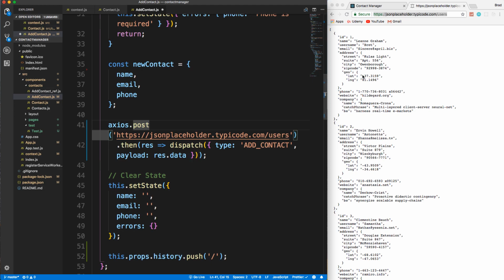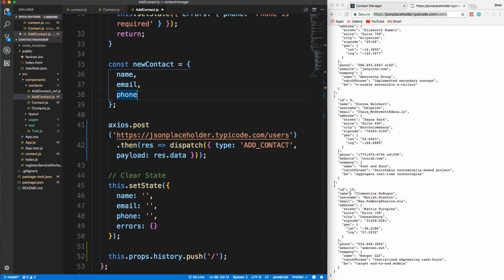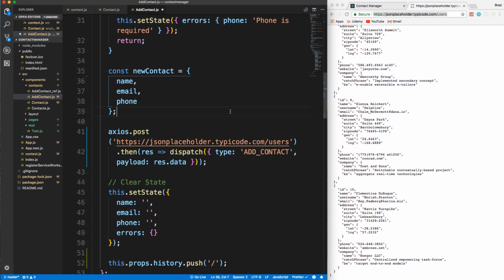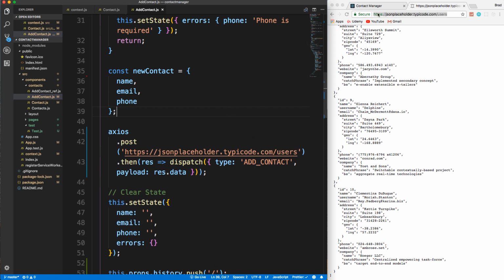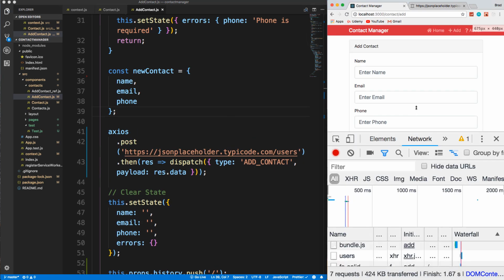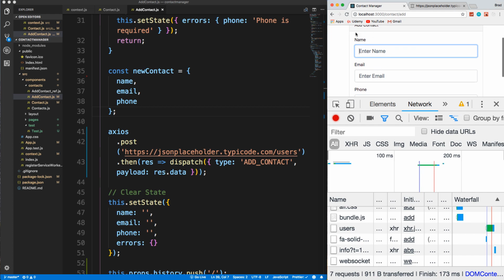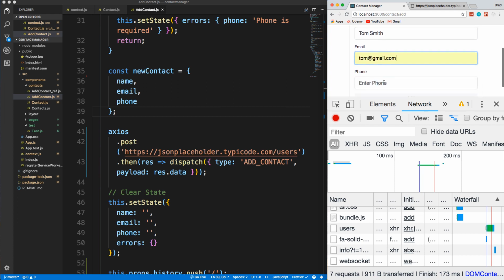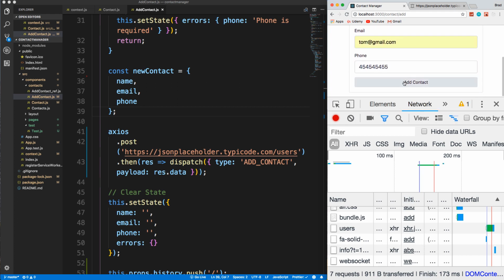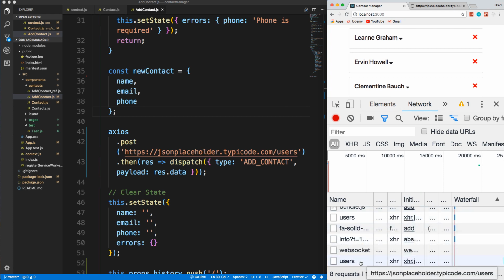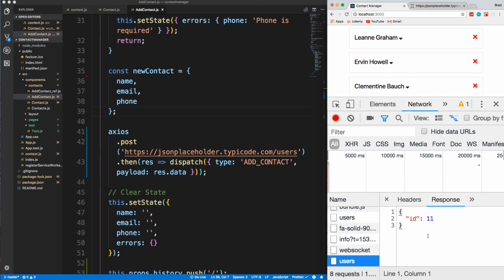That way it's going to get the ID as well, because it's going to create the ID for us. The ID should be 11 because it gives us 10 by default, so the next one is 11. It's auto increment. So let's save this, and let's see if we can add. I'll leave the network tab open as well. Let me just reload. And then once we make our add, we should see the post request down here. So let's say Tom Smith. And let's go ahead and click add contact. Let's look down here, and you'll see users. Oh, wait a minute. Oh, you know what?